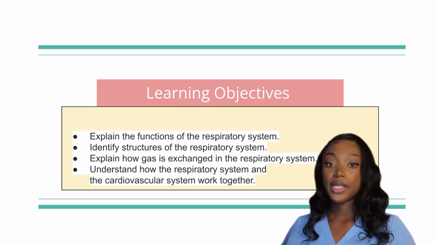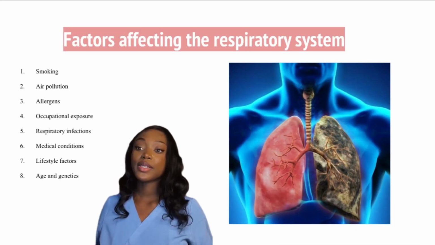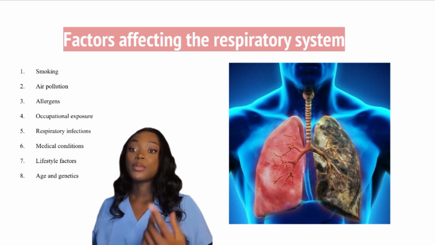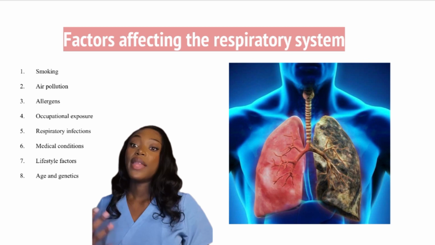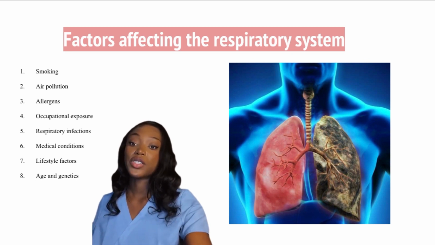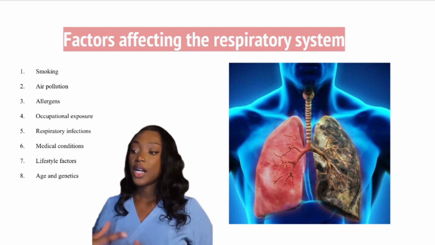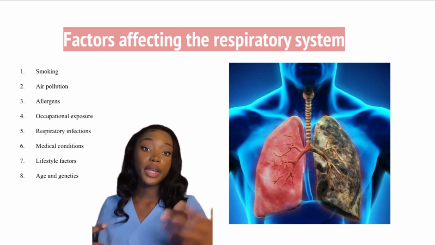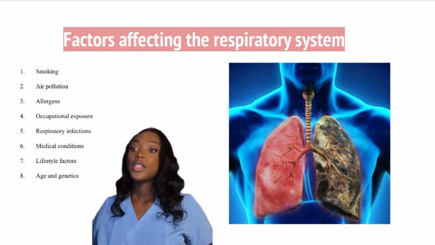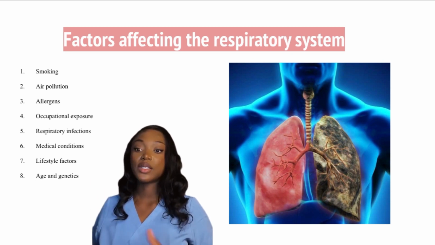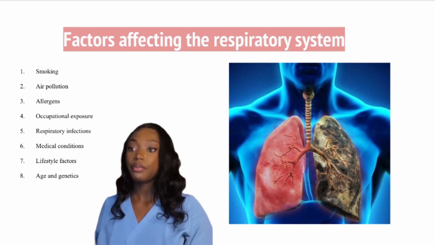So just to make sure that we understand, this is the picture of how it all works. Carbon out, oxygen in. So the next step is to know some of the factors or diseases that are affecting the respiratory system. The respiratory system is a very vital part of our body, and it helps us breathe and obtain oxygen. There are various factors that can affect the respiratory system and impact our overall health and its function. So let's explore some of the key factors that influence the respiratory system.